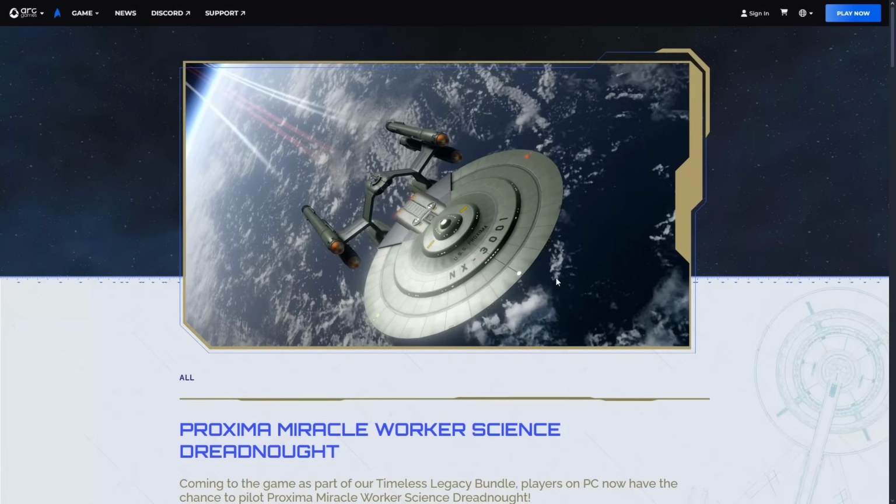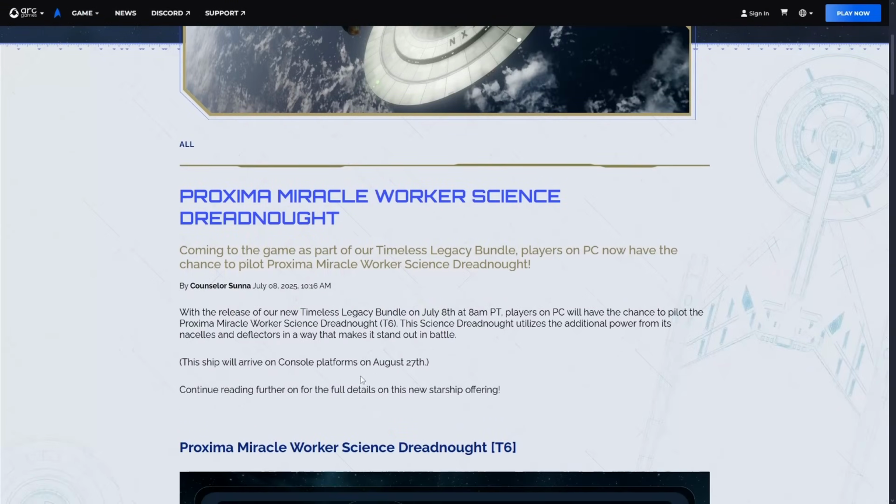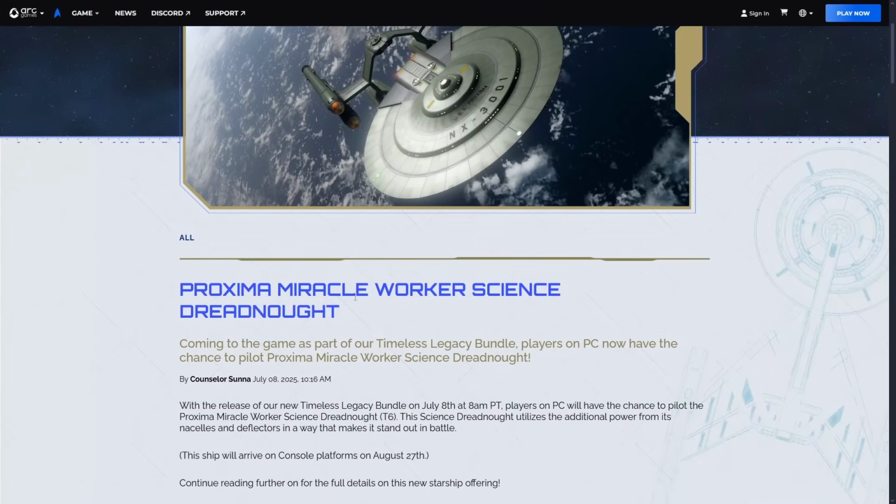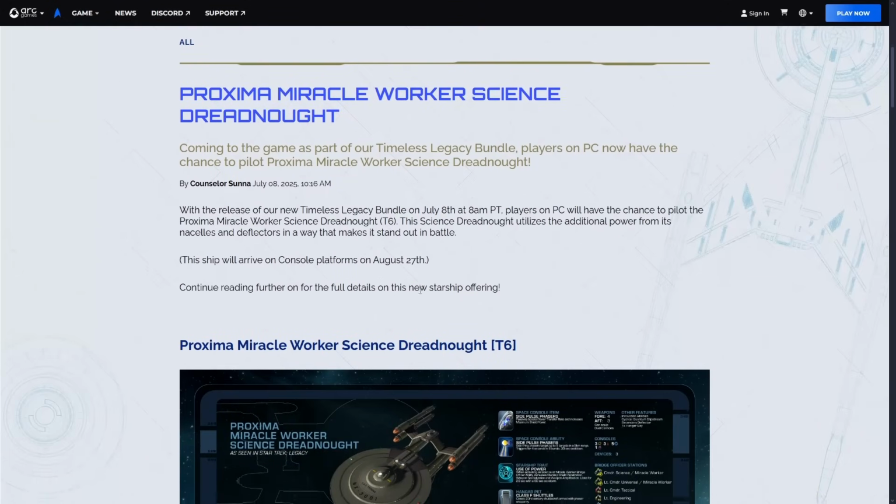The Proxima is a miracle worker science dreadnought, and oh, we have a console release date. This wasn't in the blog for the main bundle, or if it was, I didn't see it. So it's honestly possible that it was there and I just didn't see it. But yeah, apparently console, you guys are getting all this stuff on August 27th. So yeah, heads up there. Though, given what I have to say about this ship, you might want to skip this one. But that's spoilers. Let's get ahead into the rest of this thing.